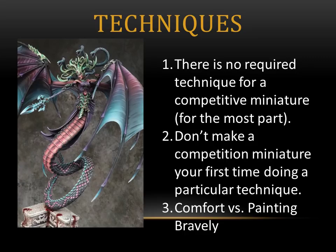If I were to put it in terms, sometimes you've got to charge the enemy lines, but don't charge the enemy lines alone. Okay? That's be brave, don't be stupid, I guess.